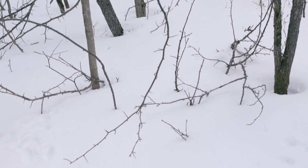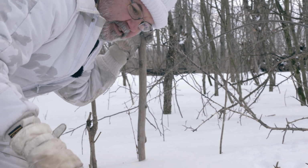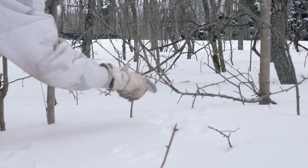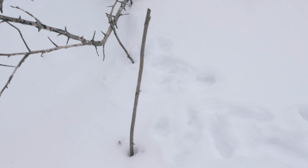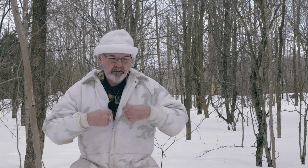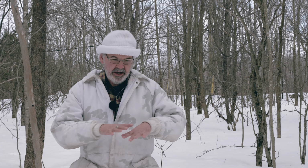What we've got here is this little guy's hopped into this little scene here, and he's just a gentle hop, and he's had a browse around here, had a sniff around these twigs and gone, nah, there's nothing here. And then he's hopped out and he's gone off in that direction. So rather than having burrows like the European rabbits, the North American rabbits and hares seem to have these little shallow nests called forms, and they'll pluck their fur out, and they'll line that fur on top of the straw for the babies.